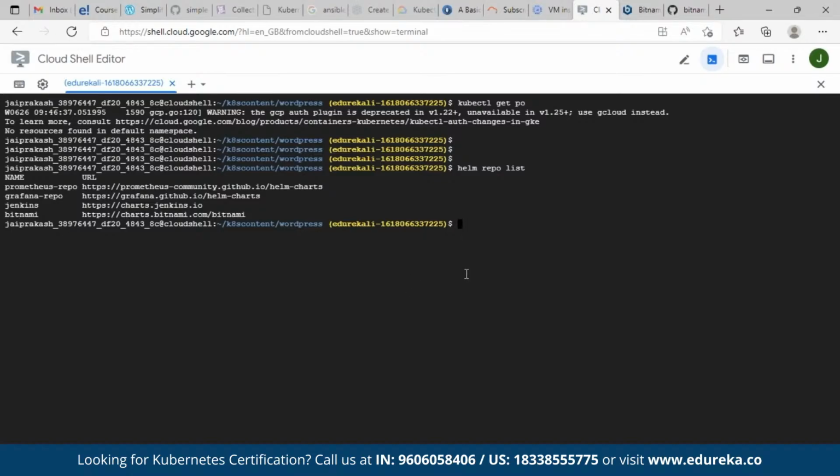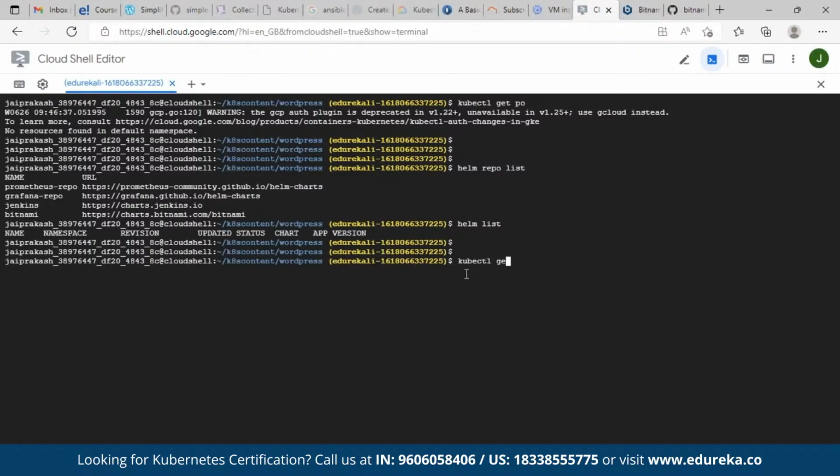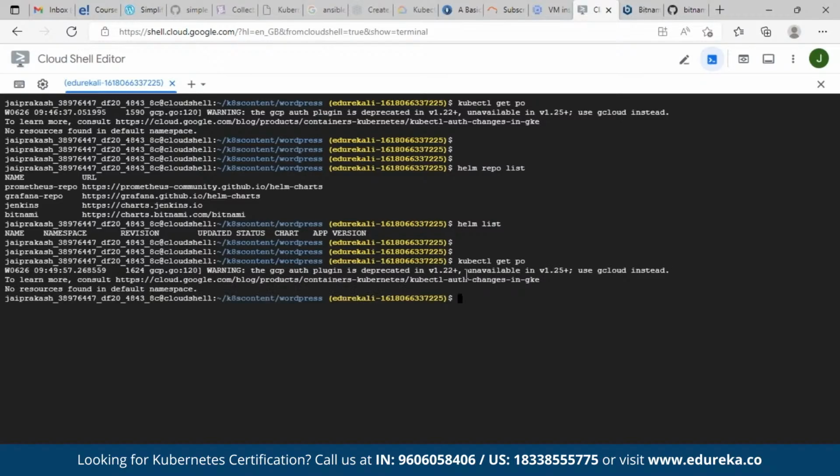So now I'm going to deploy the application. Do I have any application right now? helm list. I don't have anything. I don't have any application. kubectl get pods. Do I have anything running? No, I'm not running anything. See this. Let's deploy with one command. The application will be up and running. Let's do that. kubectl, not kubectl, but helm. The command starts with helm.